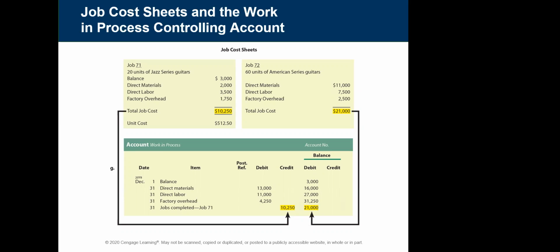Okay, so all that's happening is we're moving stuff into materials as the company buys it. Then we're moving it out of materials into work in process as we work on it, and then adding the cost of our labor to it, and then applying our overhead to it, and then figuring out the total cost of that job and moving that total cost out to finished goods. And by moving it out, I mean we're crediting work in process and debiting finished goods. Remember, these are all asset accounts. So we increase them with a debit and decrease them with a credit.